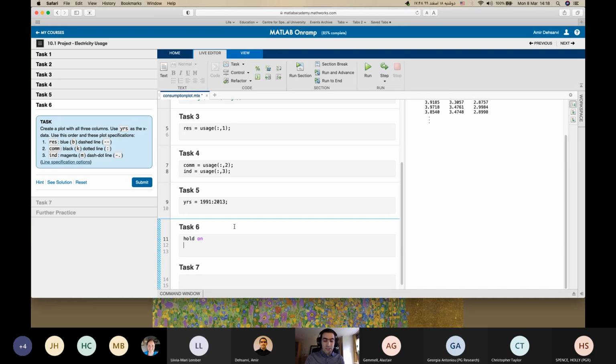We know that years has to be our X data, and then initially res with blue dashed line, and then we need to plot years as X and commercial data black dotted line, and the last one is years as X and industrial data magenta and dash dot.